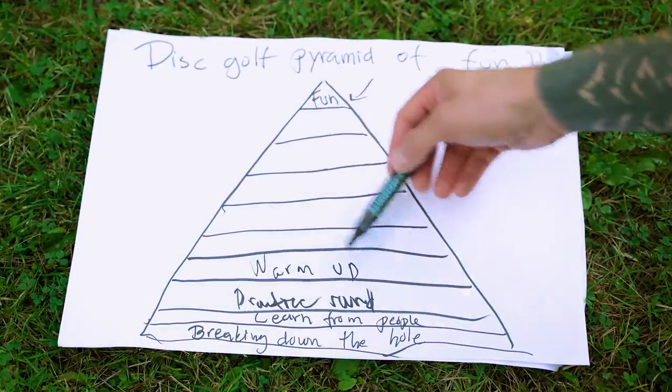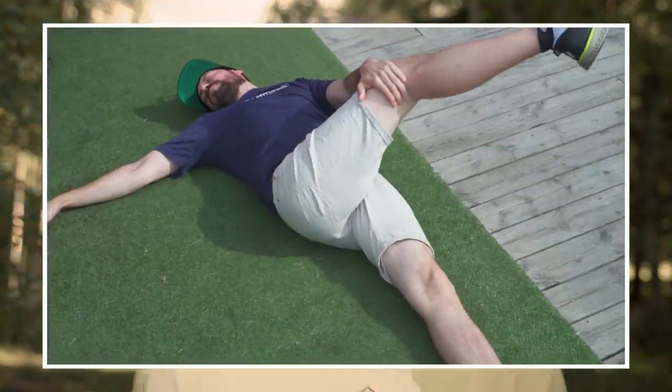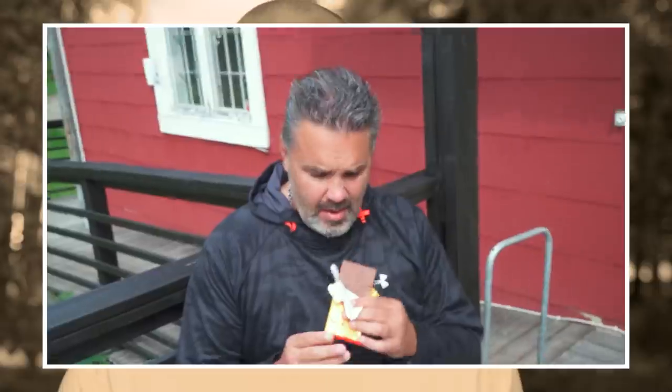Warm up. This is very important for your body and for your mind to be ready. For the body, I just did weird movements. But for my mind, I usually have a song — before job interviews and apparently disc golf tournaments. I can't play the song because of copyright claims, but I'm gonna read a paragraph or two: 'X gonna give it to you. Disc golf waiting for you to get it on your own. X gonna deliver it to you. Go hard. Getting busy with it. I got such a good heart that I'll make the disc golf wonder if he did it.' Everyone on my card had their own way of warming up, whether it be stretching or taping an ankle that hurt.